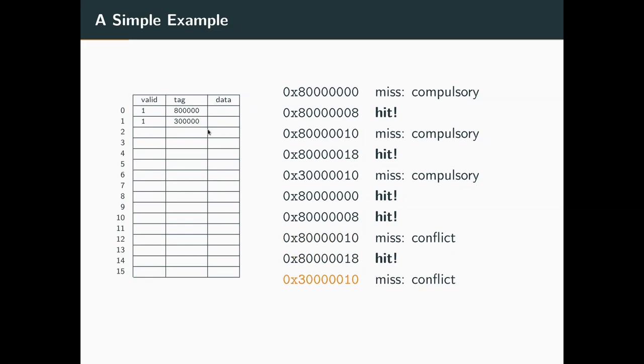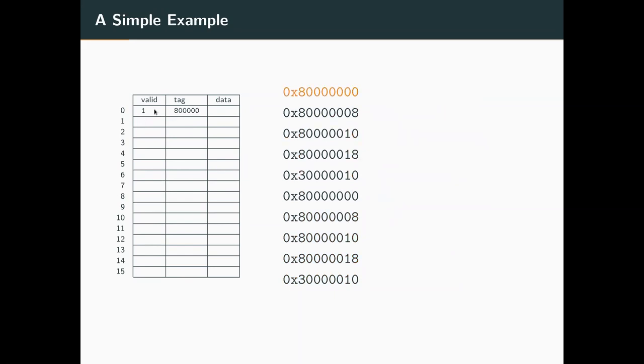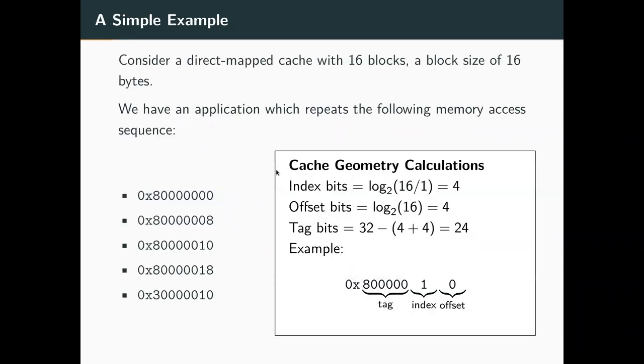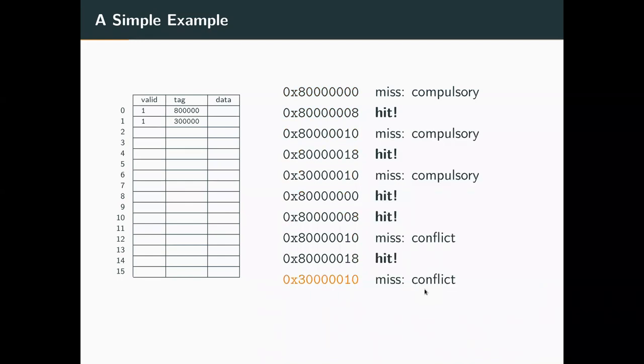Yeah, question. So these are the 16 blocks in our cache. And so then the index bit corresponds to the block that we're looking for this particular tag, is that correct? Right. The index bit tells you which block to look for that tag in. And if we only have one digit for the index bits, then we're only ever going to be able to use the zero for the first block. This is hex though. So 0 through F. So that's gonna be all 16. Yeah. So the next one is gonna be a little bit less. Well, we're gonna have to expand it out to binary because it's not gonna nicely fit on the hex boundaries. But yeah, that's a great question.